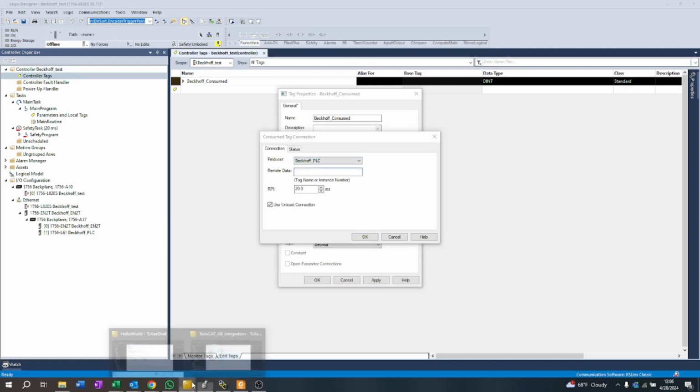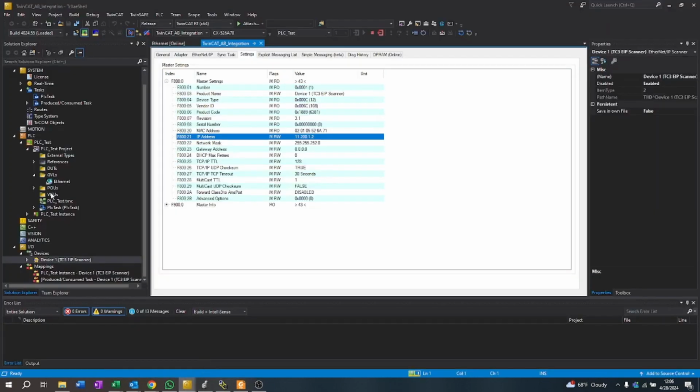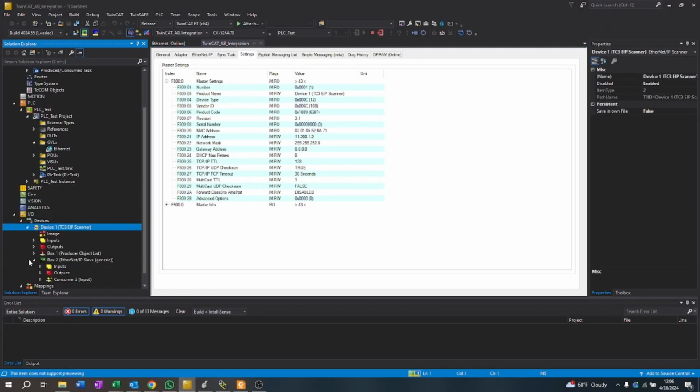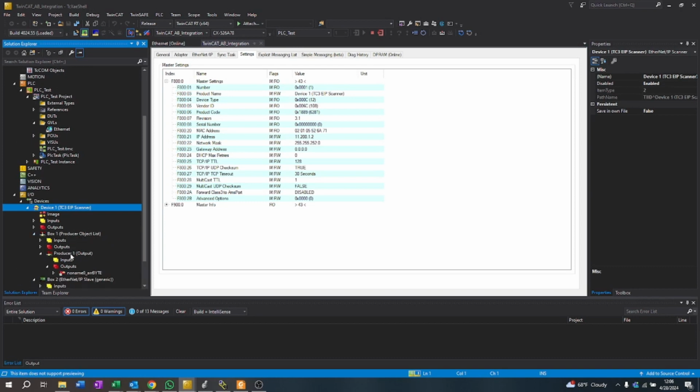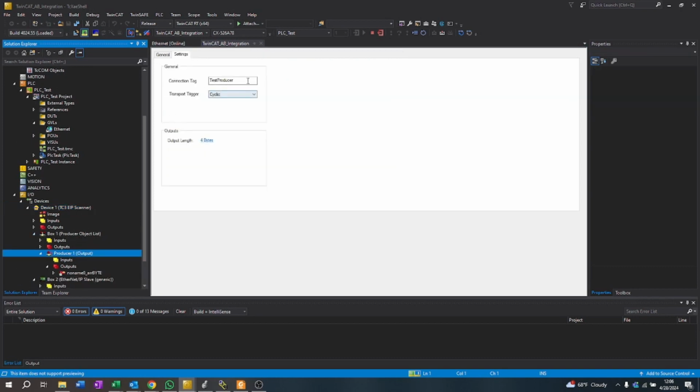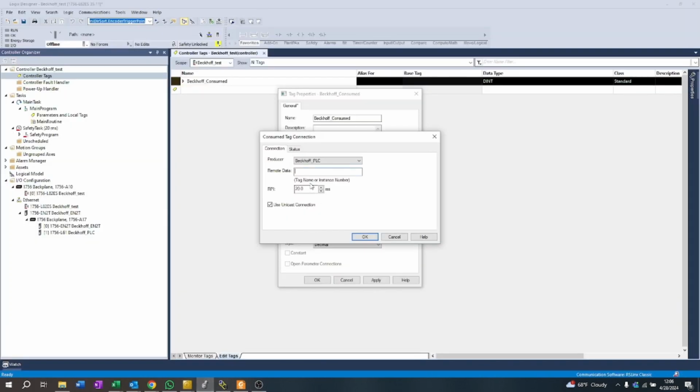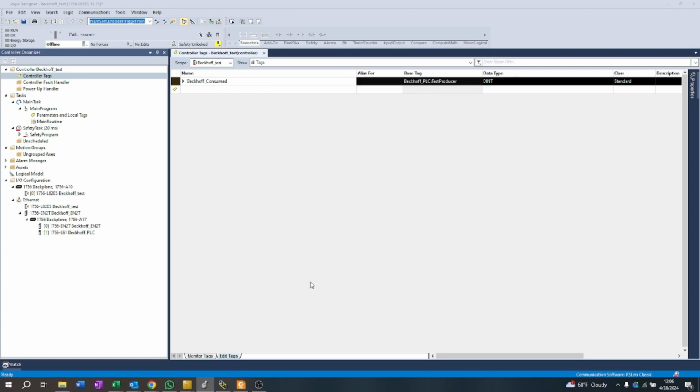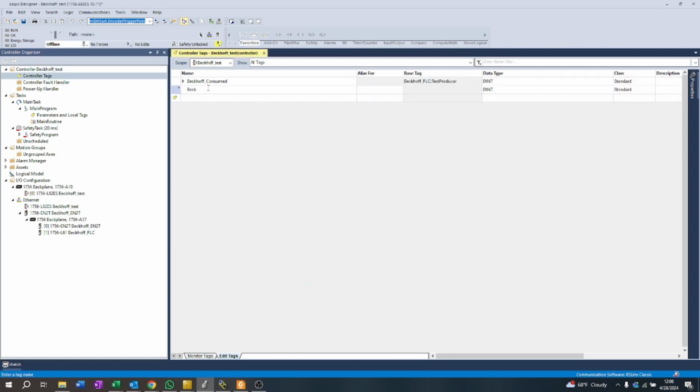And if you remember, we have to go back and see which one is the name of the tag that we consumed. So this is going to be the producer, test producer. So I'm just gonna copy paste it here. 20 RPI is okay. Apply, and then let's say Beckhoff produce.